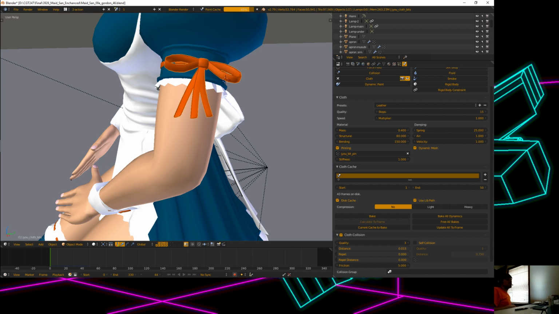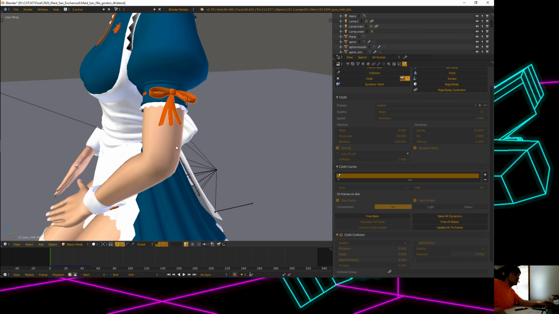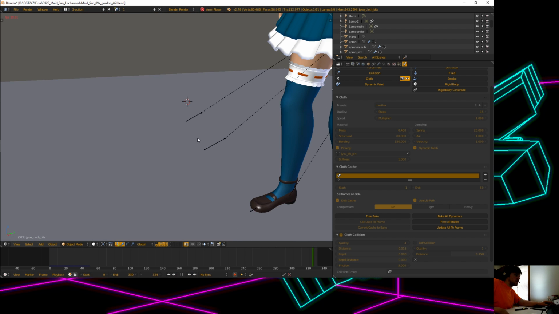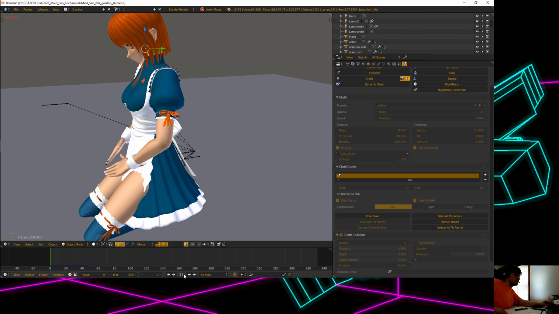Once I get the collisions on everything right, I wish there was a way to turn it off, because I'd like to not have to go and cache everything out. I'd like to be able to just be like, okay, this works, turn it off, move on to the next part. Okay, so let's play back. Alt A is it? What the heck? Oh, that's hilarious.